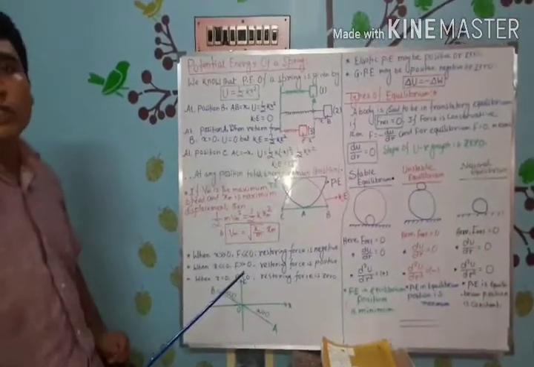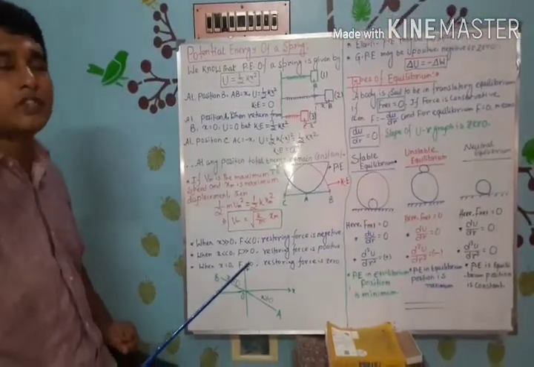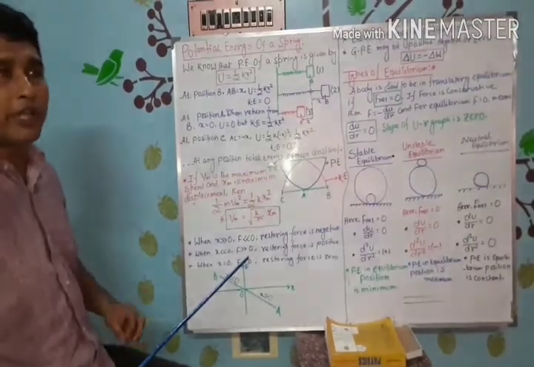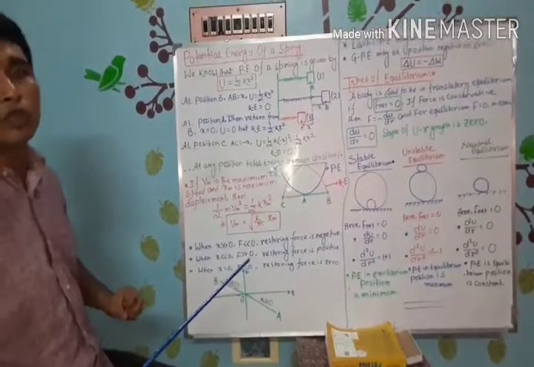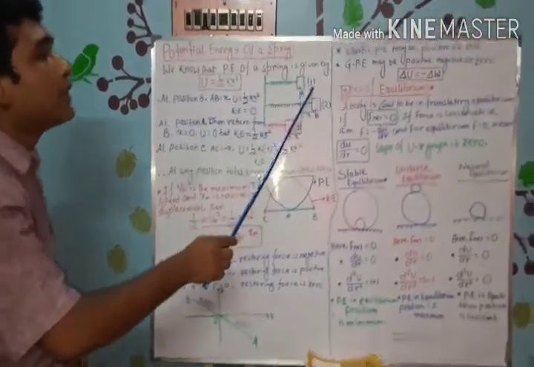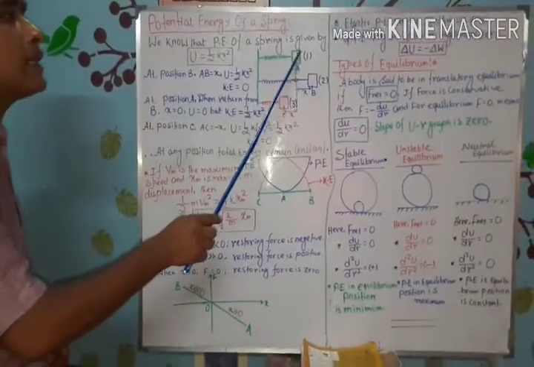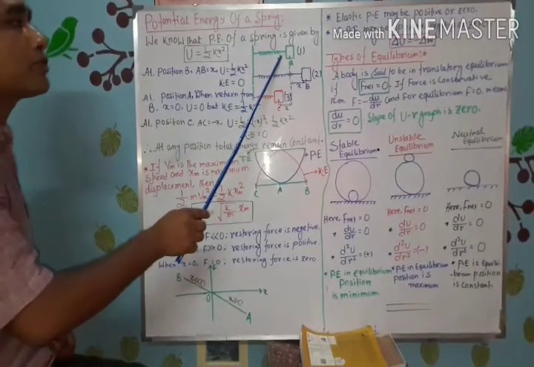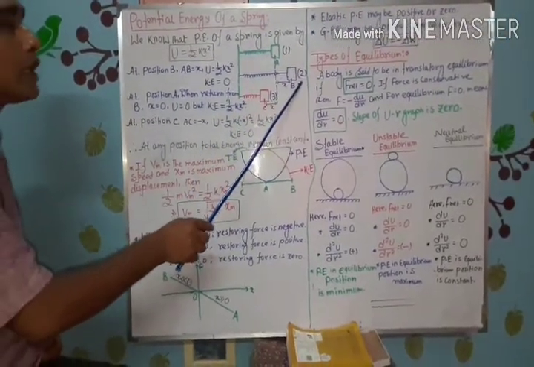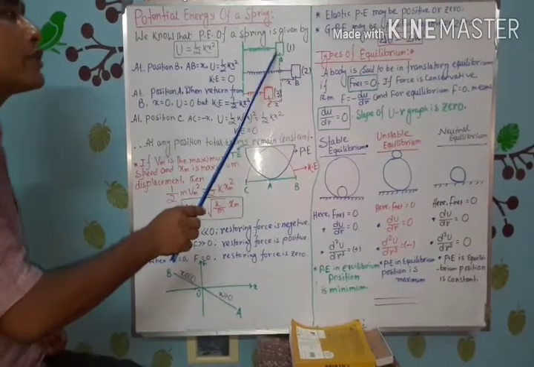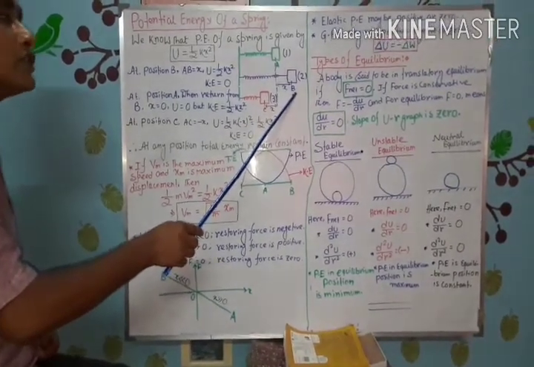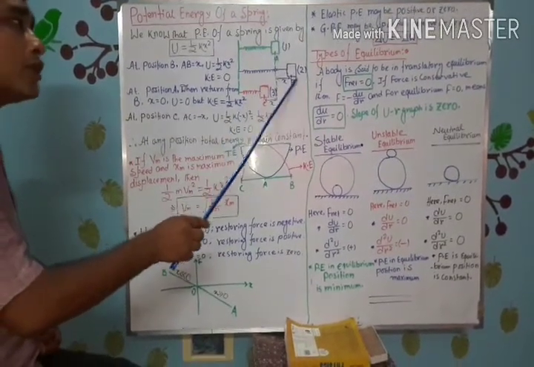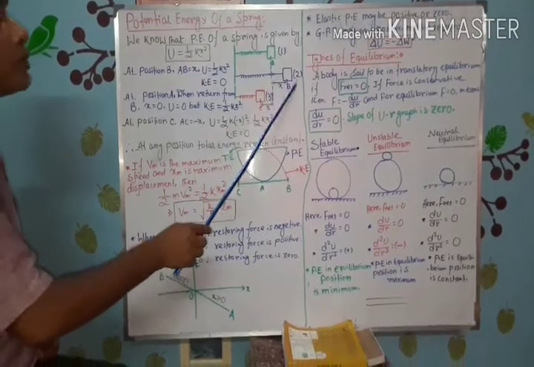Today we want to plot the graph of potential energy, kinetic energy and total energy of a spring whenever a spring is elongated or compressed, for which see the diagram on the board very carefully. Now in figure 1, A is the normal position of a body, where the spring is in the unstretched position. In figure 2, the body is pulled from point A to point B, which we consider the right extreme position of the body. For this position, the extension of the spring is x.